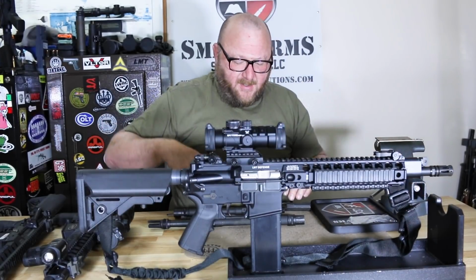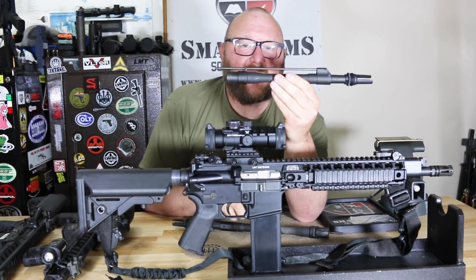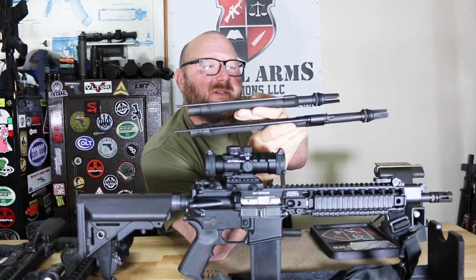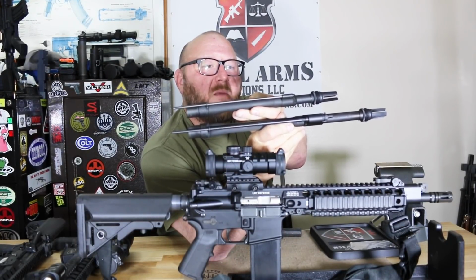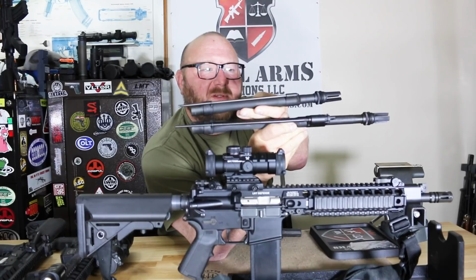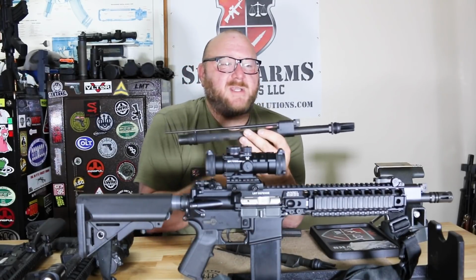Next, we're going to look at the SBRs. This is a standard 10.5 internal piston barrel. You'll see that the gas block on the external piston is forward, meaning this is much closer to a mid-length gas system for reliability, to increase dwell time, to allow the cartridge case more time to contract. Now, the 14-inch barrel is probably the one we did the most testing with.